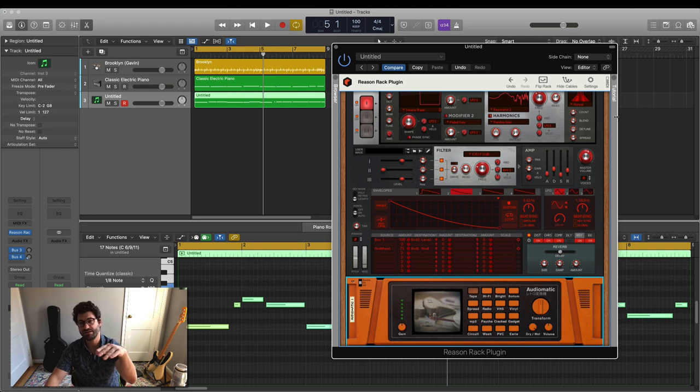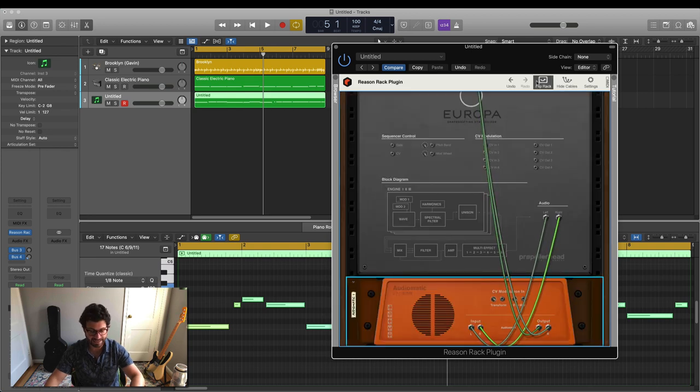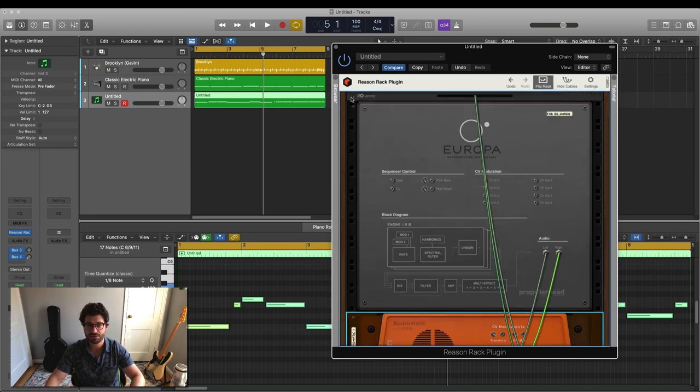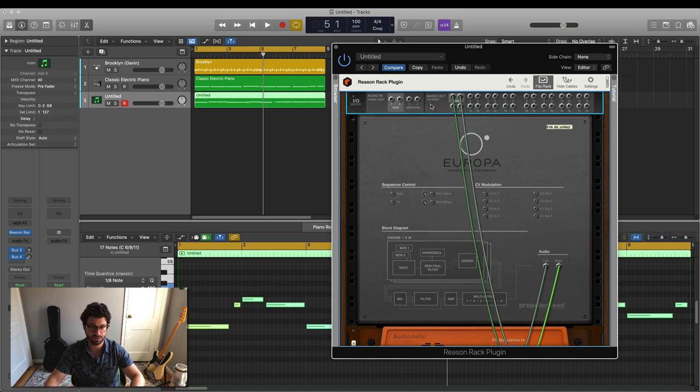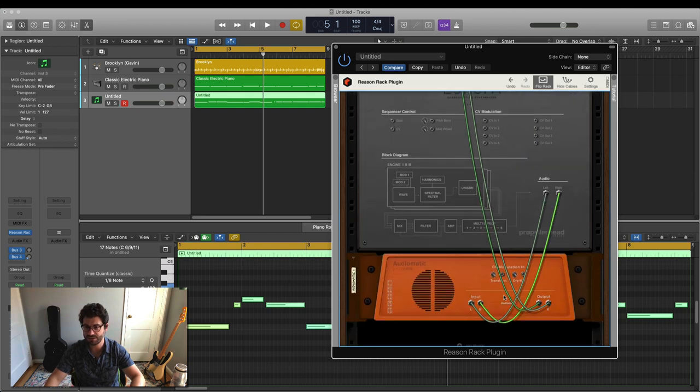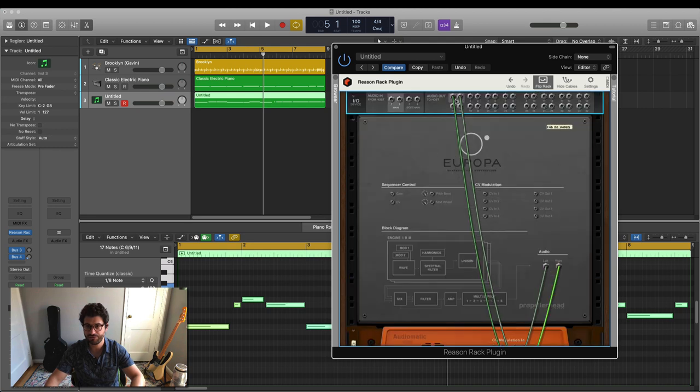So think of it as this signal chain, right? I've got the Reason Rack plugin, which is running a synth, which is being controlled by the MIDI here, which is then flowing into the Audiomatic, which is then going back out the Reason plugin. If you really want to visualize it, you can hit the button Flip Rack or hit Tab, and you can see the wiring. So this is where it comes in and out of. The MIDI is coming from here through there, goes into the Europa, the Europa's audio flows out these cables, and then the output of the Audiomatic flows into the channel. That is the mix channel for the host. And so, like I said earlier, if you had the 16 voices and a bunch of channels, this is where you would wire them separately.